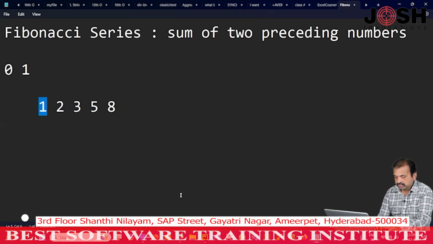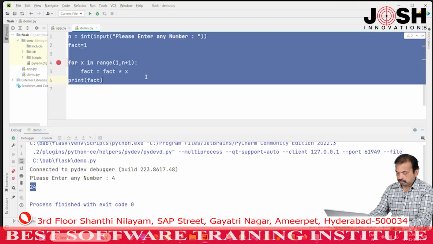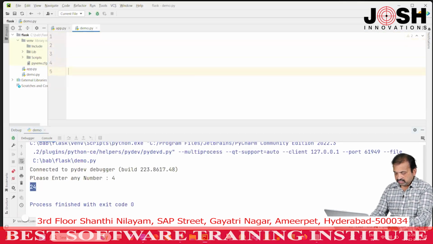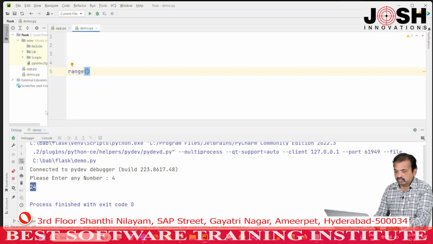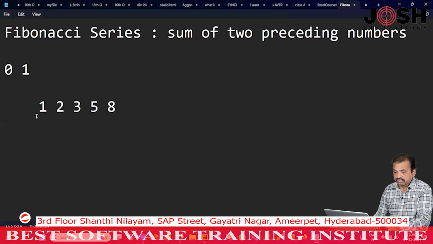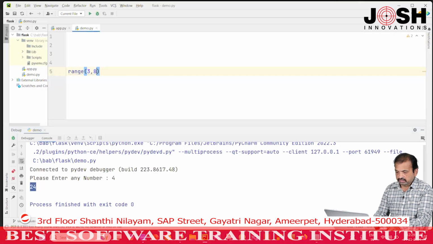So, in the range function what will I do? I will go to PyCharm. Now, see the range function. I should start from the third loop, so the start number will be 3, until 3, 4, 5, 6, 7, that is 8, because 0 and 1 are fixed numbers.